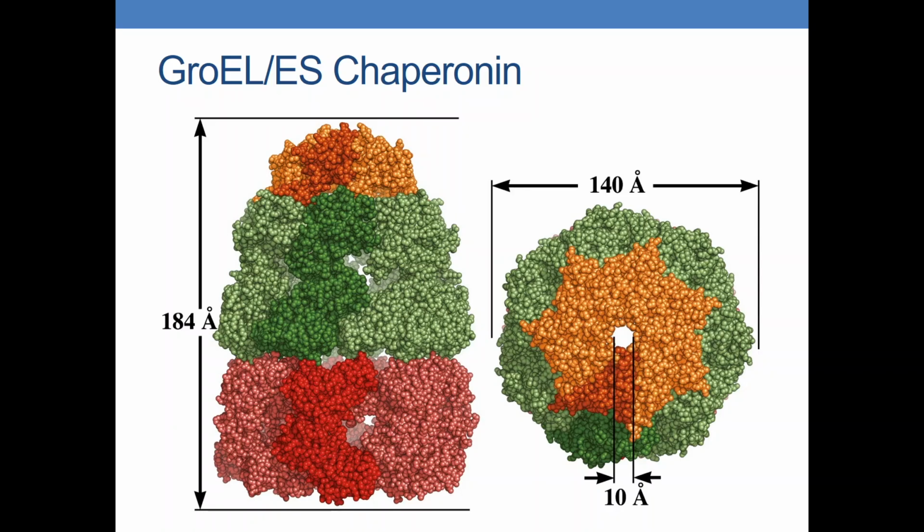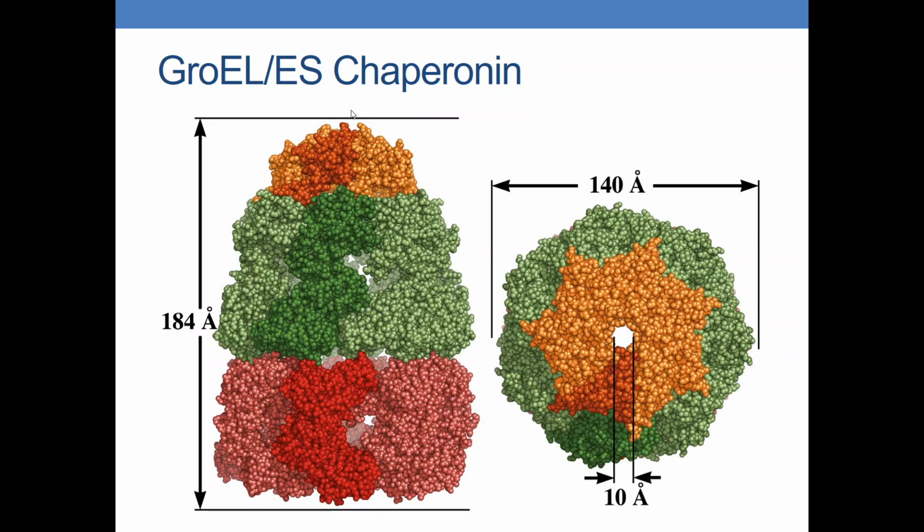Now, okay, let's break this down. Each tier of the GroEL subunit, so here what I want to point out is that in green and red, these are GroEL rings. Each ring represents a 7-membered heptameric ring. So if you flip it on its side, there's a 7-fold symmetry axis. So you have 7 GroEL subunits packed in a ring, which pack against another separate 7-membered GroEL ring right here. So these two rings basically pack on top of each other to form what is effectively a 2-compartment system.